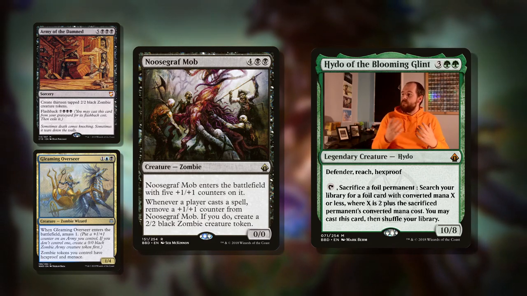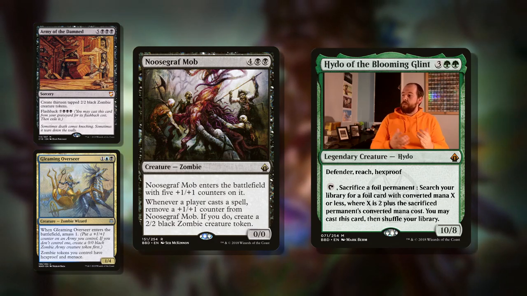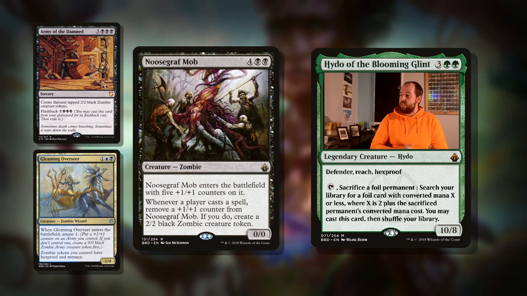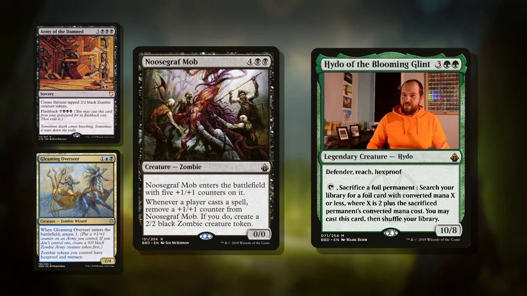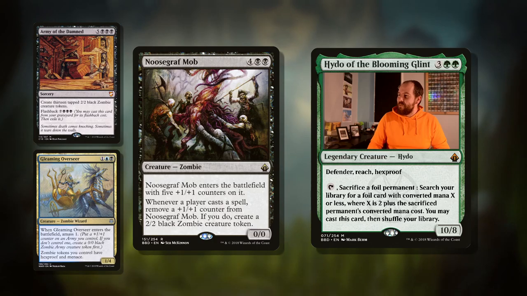A couple of other really cool token makers. Noose Graft Mob, 6 mana for a 0/0, enters the battlefield with 5 +1/+1 counters on it. Whenever a player casts a spell, remove a +1/+1 counter from Noose Graft Mob. If you do, it creates a 2/2 black zombie creature token. And then when all of them are removed, this dies, but if we have a commander on the field, we get a decayed zombie. It just works fantastically well.